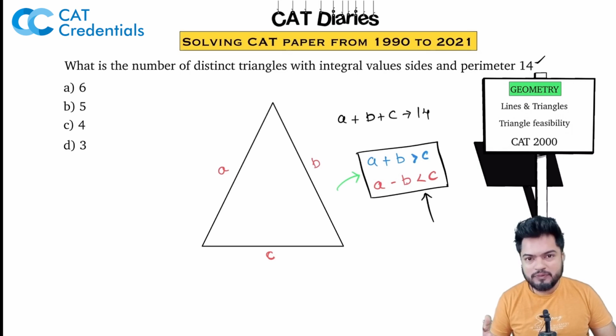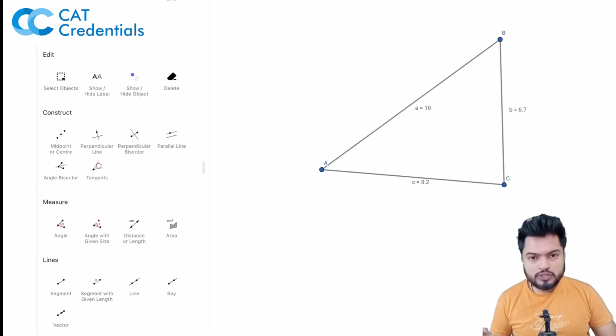What kind of figure will you get there? And why does it have to be greater? So let us first visualize this before I actually give you the answer to this problem. The answer is there, now in just 30 seconds. But I want you to understand and visualize this property. That's why let's go on and visualize it. So this is the figure as you can see it here.